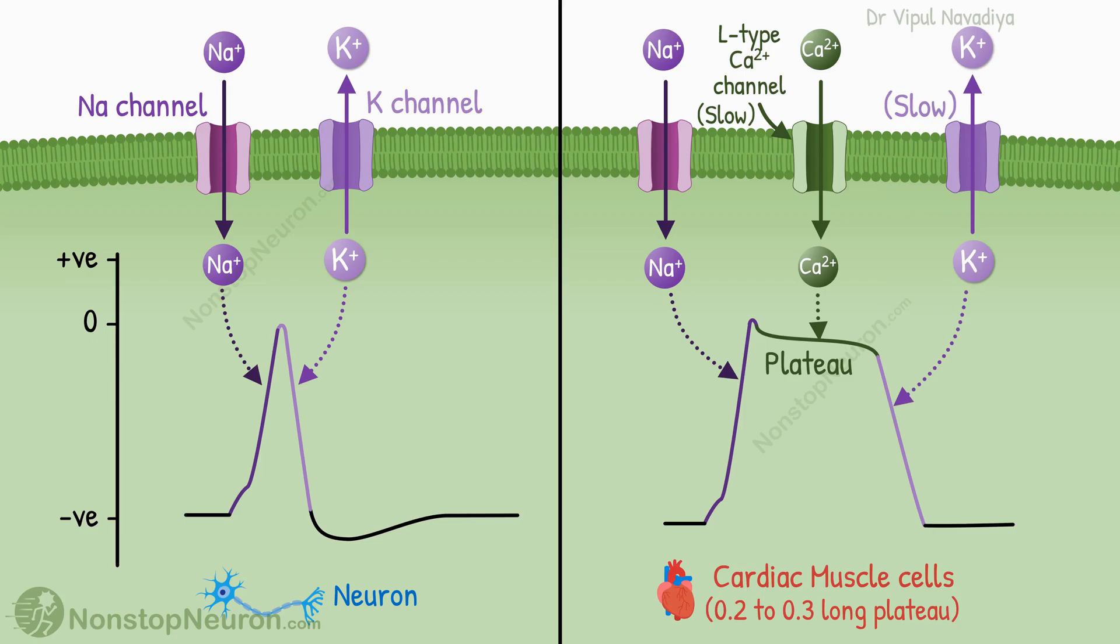Along with this opening of potassium channels, the closing of sodium and calcium channels also contributes to repolarization, thus finally bringing the potential back to negative resting membrane potential. So this is how the plateau is produced in an action potential. The benefit of the plateau is that it causes the contraction of cardiac muscle to last for a longer period.